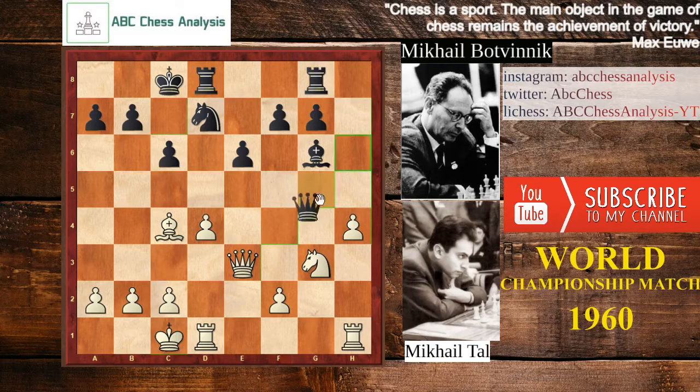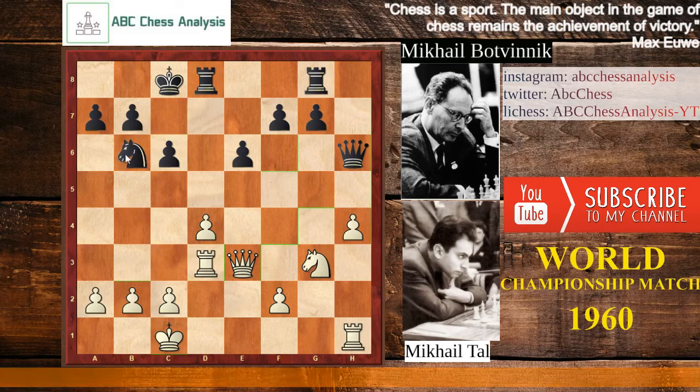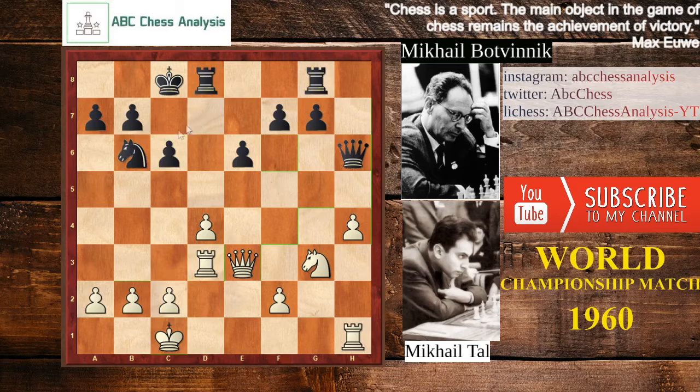So queen to h6 was played by Botvinnik, and here we have bishop d3, offering the bishop for trade, bishop takes d3, rook takes d3, and knight b6. It's time to include the knight from d7 in the game. So Botvinnik chose the plan to transfer the knight to b6 with the idea to play knight to d5 in the future. So queen takes h6, g takes h6.